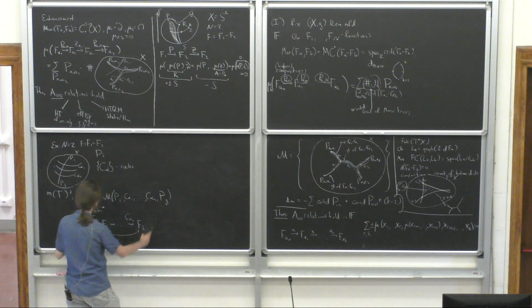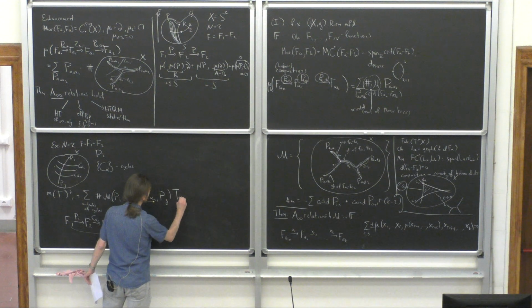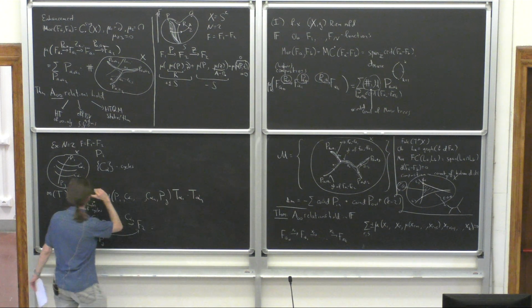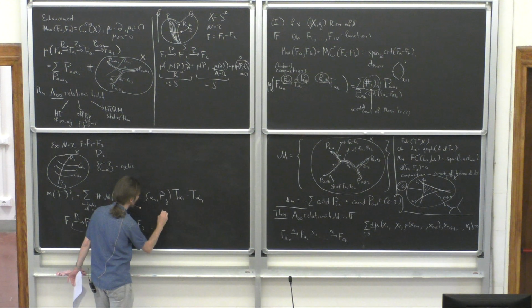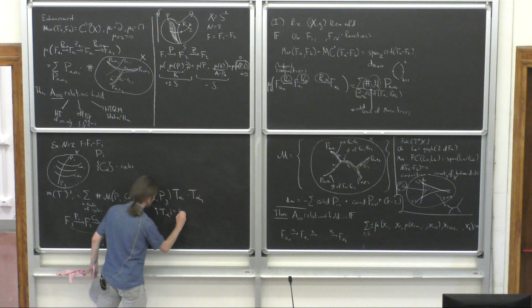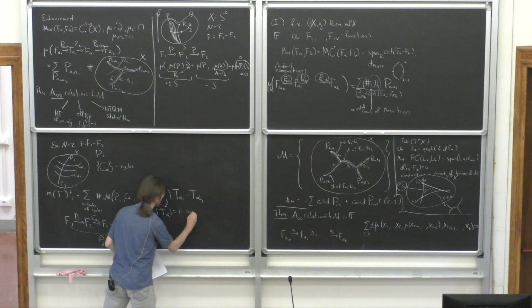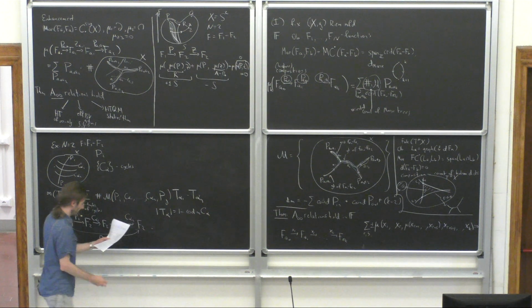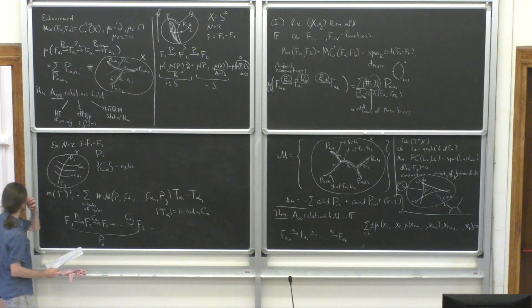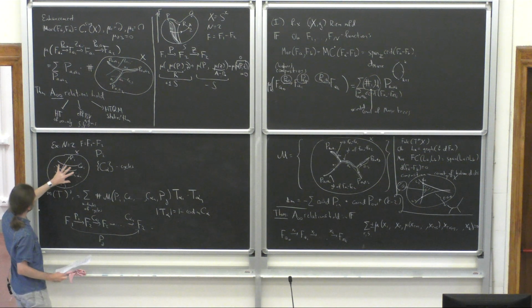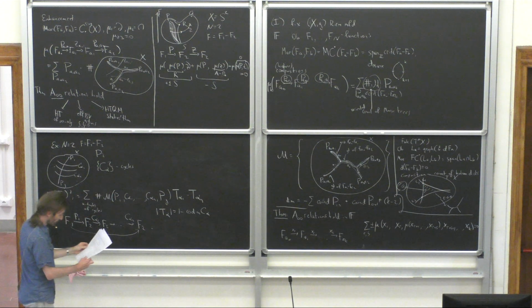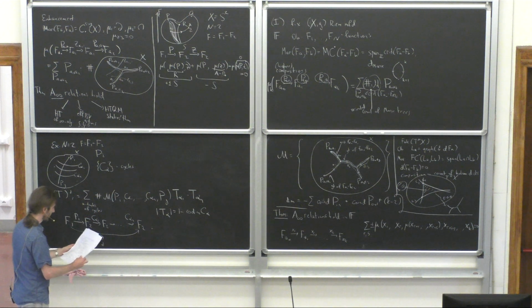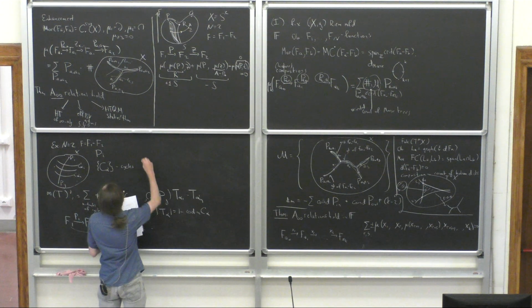Let me just construct a generating function for these numbers. Let me multiply it by some generating parameters. I have one generating parameter for each element of this set of cycles, and they are either even or odd, so they are commuting or anti-commuting. I can assign Z degrees to them, and the Z degree is 1 minus the codimension of the cycle. So this is some sort of enhancement of the Morse differential. We are counting not just gradient trajectories, but gradient trajectories subject to the condition of passing through a bunch of cycles.